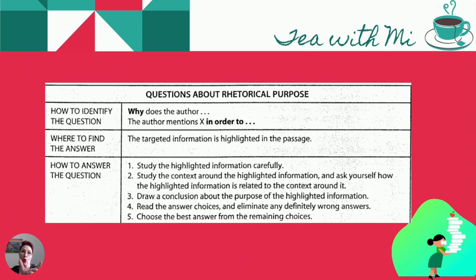This piece of information, word, sentence, phrase, is going to appear highlighted in the paragraph and in the question for you. Look at the context around the highlighted information. How does that highlighted information connect to the paragraph it's in? How does it connect to the main idea from the text? I need to draw a conclusion and then I go check the answers that I have.